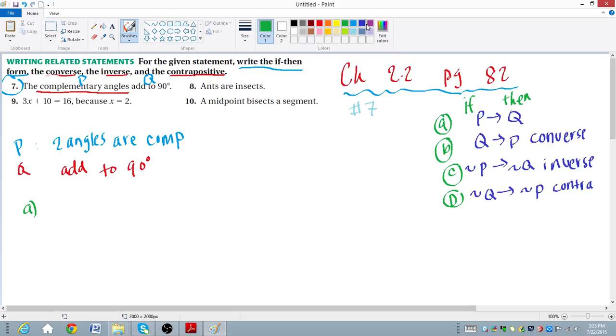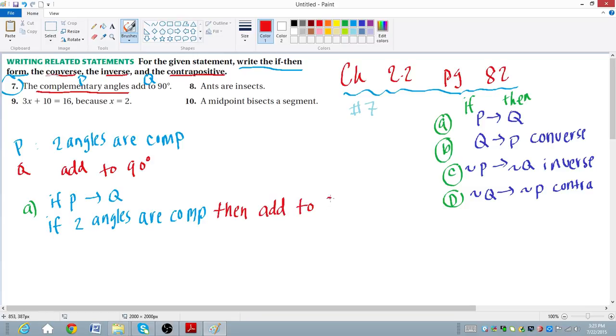So this will be if P then Q. If P then Q. So you're gonna do if two angles are comp, then, so I'm gonna do this in red, then both add to 90 degrees.